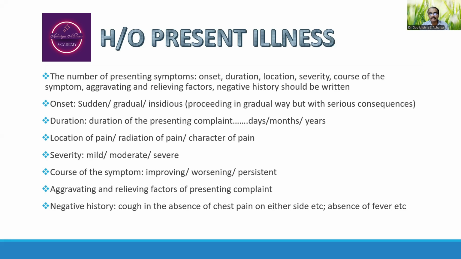When you say improving, in the sense what? Suppose the person has had pain for 4 days. Initially, he is having a mild variety of pain. Now, he is having a severe variety of pain. That is indicative of a worsening variety. On the first day, he is having a severe variety of pain. Afterwards, he is having a mild variety of pain. Then it is indicative of an improving course of the symptom. If the person has severe pain on day 1 and severe pain on the present day, that is indicative of a persistent course of the symptom.